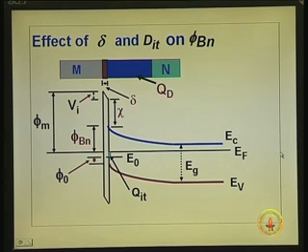Okay. See that drop, V I. So, phi m minus V I minus chi leads to this phi B n. So, if you want phi B n, all you have to find out is what the drop is, and subtract it from chi. It may be plus or minus, with the way I have drawn, I have put it like that. Now, how to find out this V I?